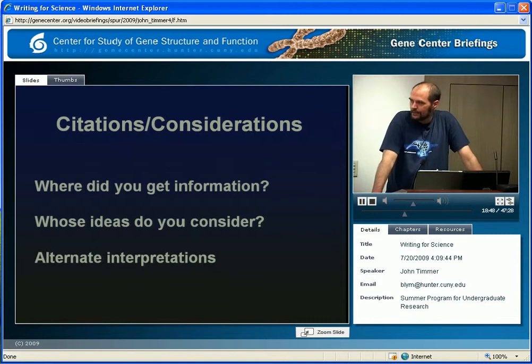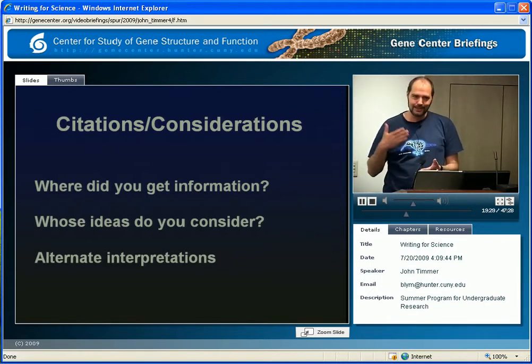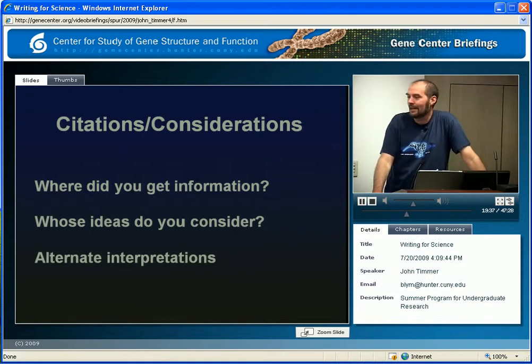And related to this is the issue of alternate interpretations. This is not a citation issue per se, but in many cases your data may have you leaning towards one interpretation or another, and I have known people who have basically decided to ignore the fact that there might be alternate interpretations for the same data. It's very easy, when you're the one doing the work and looking at the samples day in and day out, to get an impression of how the system operates that's hard to quantify. Does that make sense? So you have a sense of how a given phenomenon occurs, but you don't have data that clearly provides evidence for your sense of things.